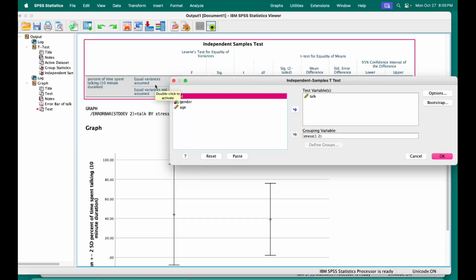So if that assumption is met, then you go with the top row. If there is a violation, which I'm going to tell you how you know if there's a violation, glaringly, by using this test, then you can just go with this second row.